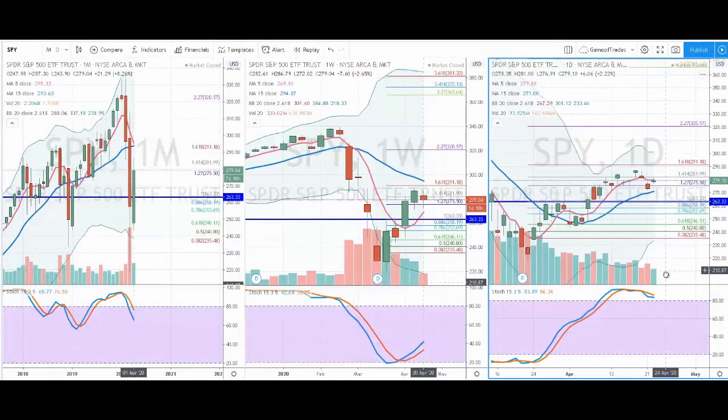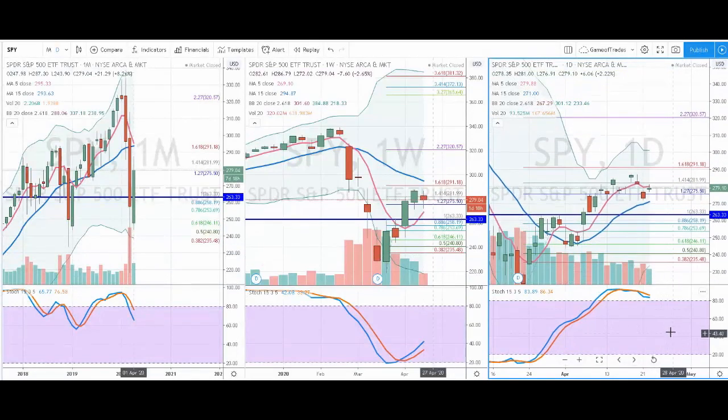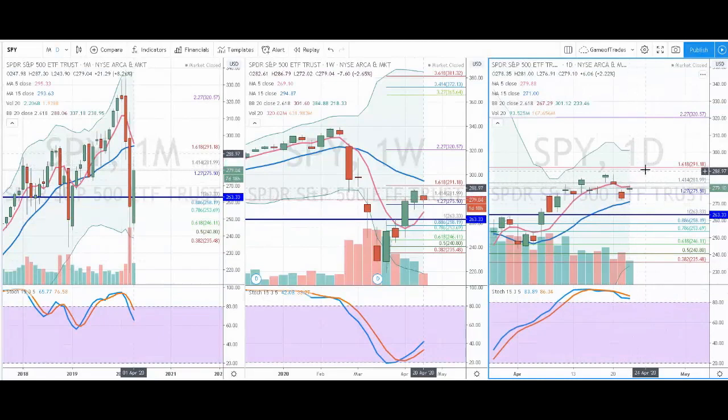So where do we go from here? We have a situation that's known as a make or break, where if the bulls are able to bust up through the 5-period moving average and cross the stochastic back up off the 80 band, in other words, they fend off the 80 band, they deflect it and cross it back up, then the SPY is pretty much headed back up towards this 1.618 fib area, the 291.18. And then we'll find a major resistance around the 295 area.